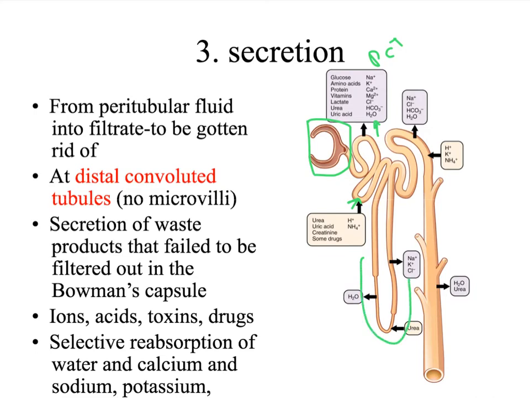Again, you can see that urea is helping make up the osmolarity down here. You've got some things that can be reabsorbed here, especially sodium. And then in your distal convoluted tubule, mostly you've got things that are being secreted into the DCT, but again, you can have some things that will actually be absorbed or excreted as needed. And by that time, we've reached the collecting tubule, collecting duct. It doesn't really matter which one you want to call it.